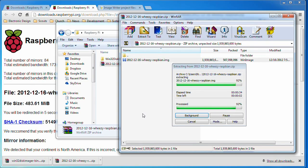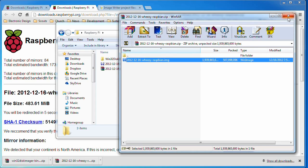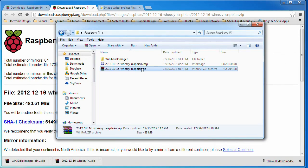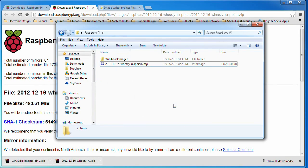Okay, and I've inserted my SD card in my computer, my card reader, and it's drive W. So that's one of the things. Just make sure you know which drive your SD card's in. Okay, so now I can close this, and I can go ahead and get rid of the zip file if I like. So let's just clean things up, and we'll do that.